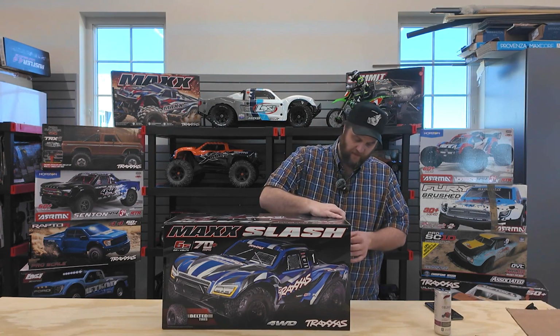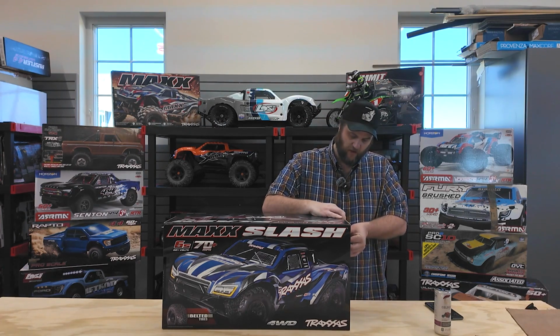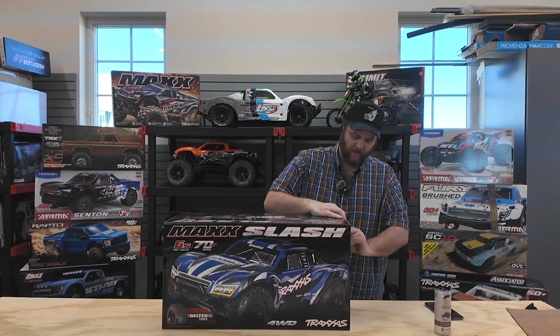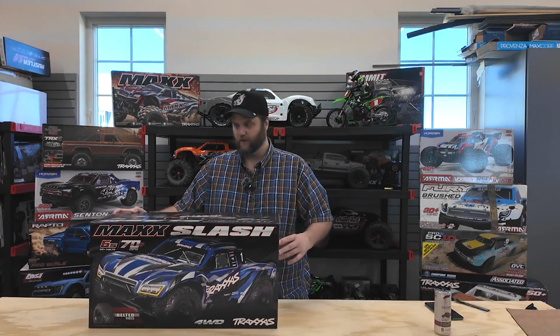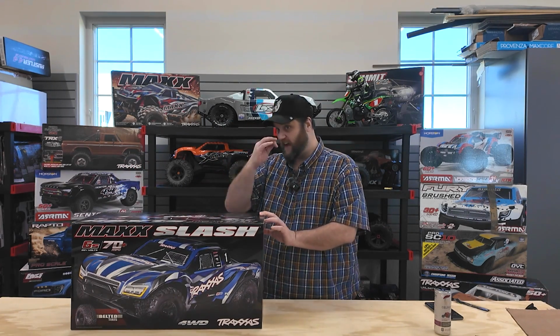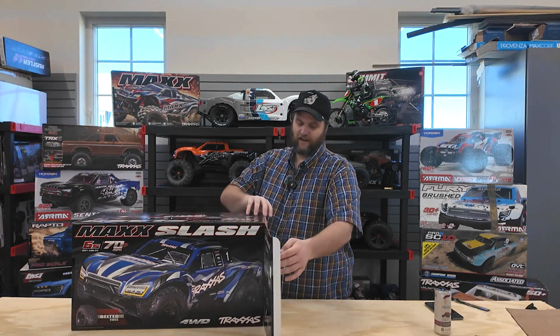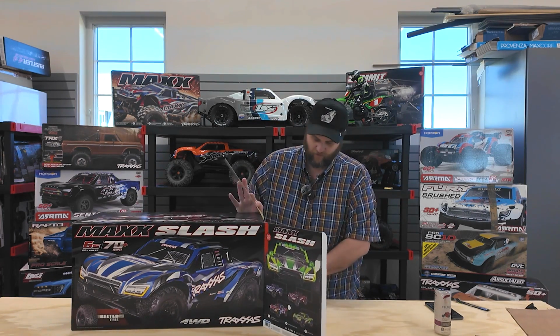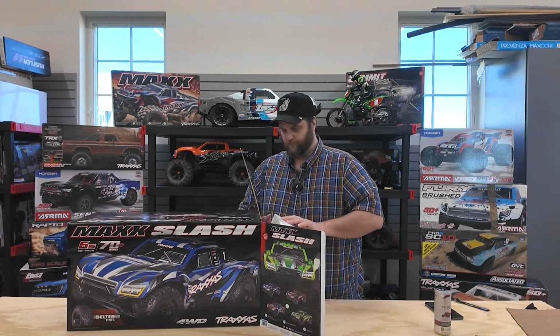Well, this is the Slash Maxx, which is basically the Traxxas Maxx shrunk down into a short course truck form factor. It can go up to 6S speed, two 3S or one single 6S, and it can reach speeds of 70 miles an hour, of course, when you have a pinion gear change, things of that nature.